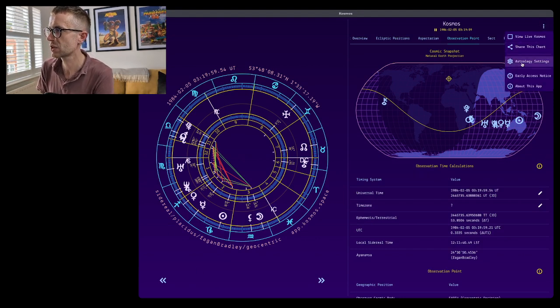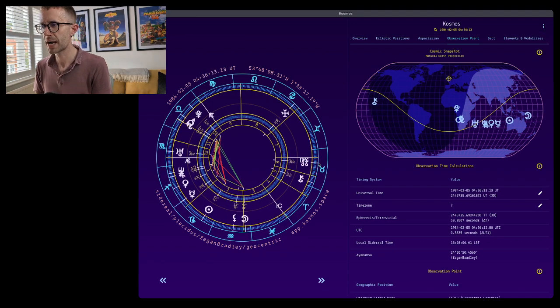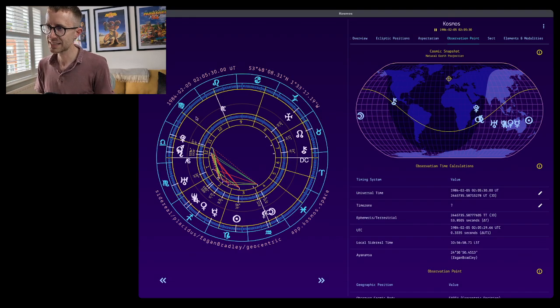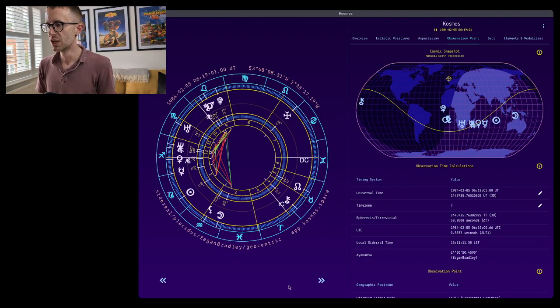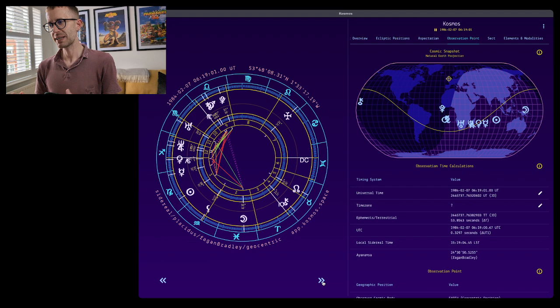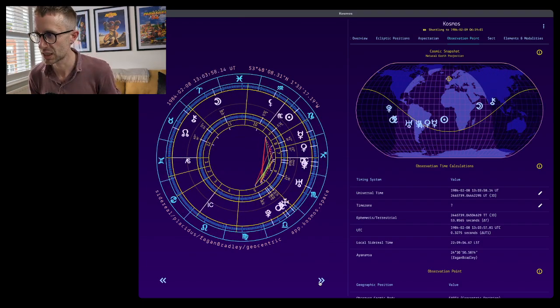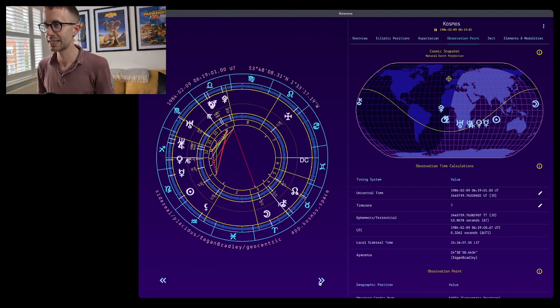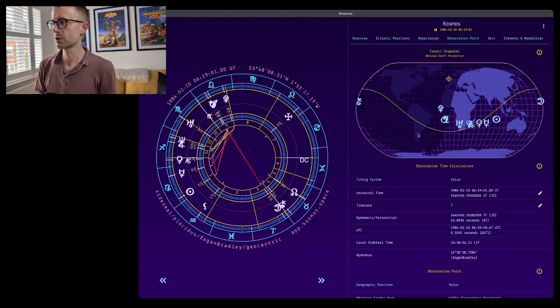The other thing you can visualize is the house systems. You can see these yellow lines here are what are called the house cusps. I'll put that onto a day and you can see how it moves. It's kind of a weird animation, and that's to do with my position on Earth, which has quite a high latitude, being in the northern hemisphere. You can see in the animation as it rotates around, it has almost a lean to it, almost like a cam rather than a sphere or circle. That's a cool thing to visualize.